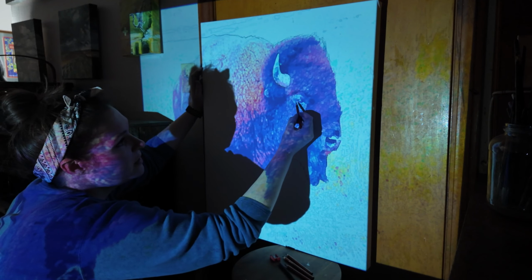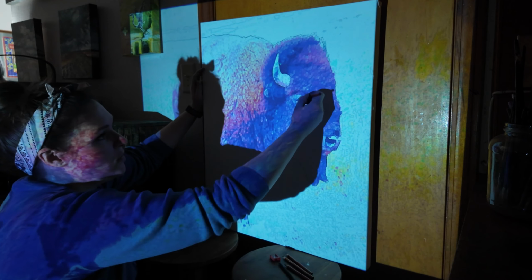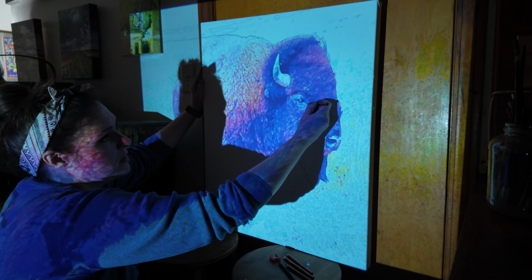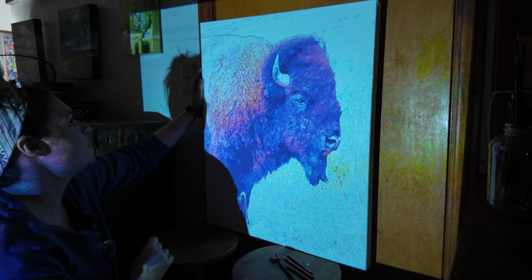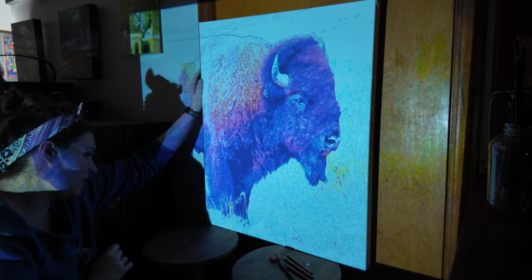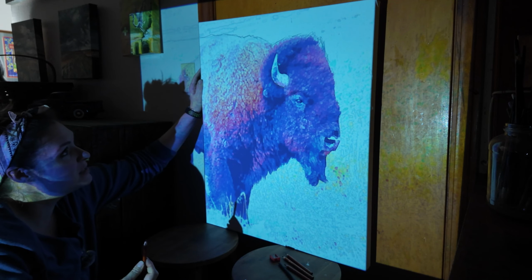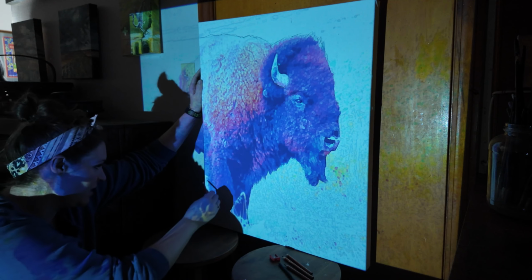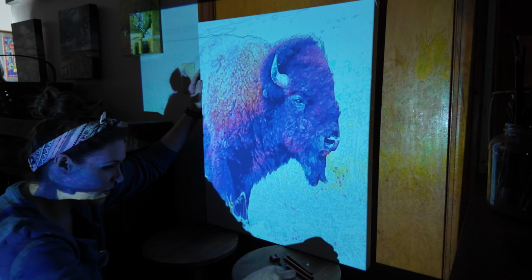Yeah, see, this is the 2B. See how quickly that is? And it's not perfect, but this is all gonna get painted over anyway. I always have to remind myself that it does not have to be perfect. It's gonna get painted over. See, and you can get outlines, but it's not quite as dark as the vine. So you don't even really need any outlining right here. I mean, I guess you could if you wanted to.